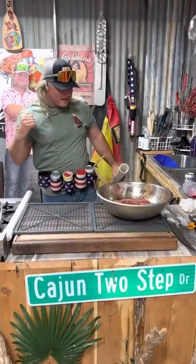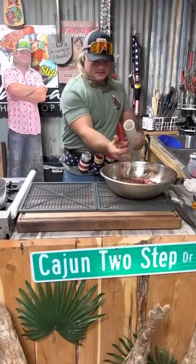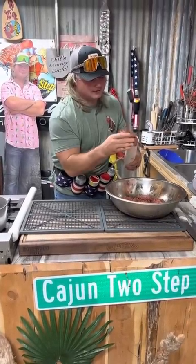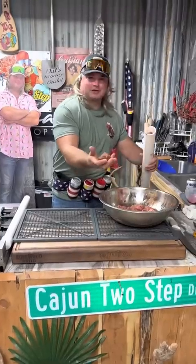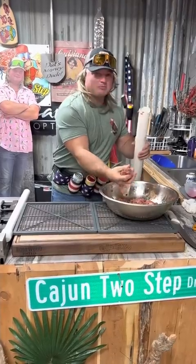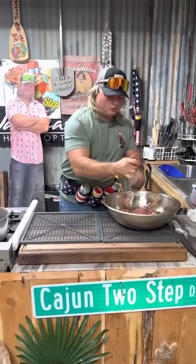We got that deer meat out of that icebox. You see how it's gummy? That's how you want that deer meat. Make you some little balls or whatever you call it. Stuff it in your Meat Blaster 1000. You wonder why I call it the 1000? Ain't nobody going to buy a Meat Blaster 13. Bigger the number, the more fancy-dancy it is — that's patent pending right here, dude. Keep shoving the meat in your pipe, like that.